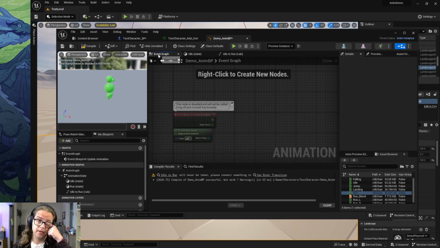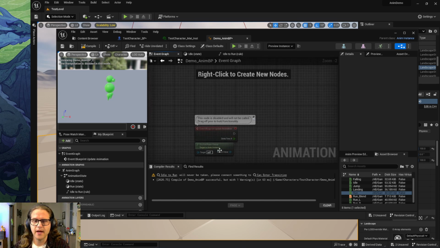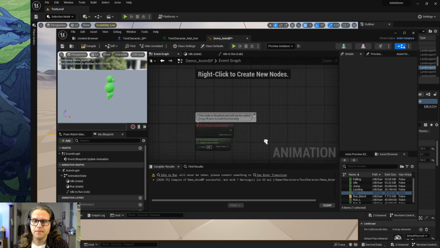So if we click up here on the event graph, we'll do stuff here in order to get what we need. In here in the event graph, these are kind of grayed out, which means they're not being used right now, but we're going to start using them.